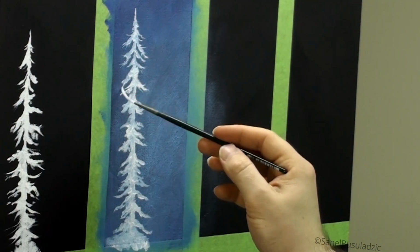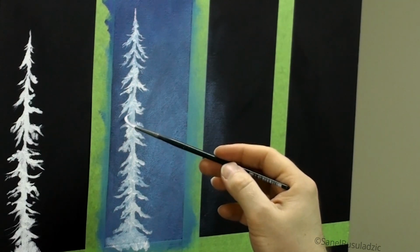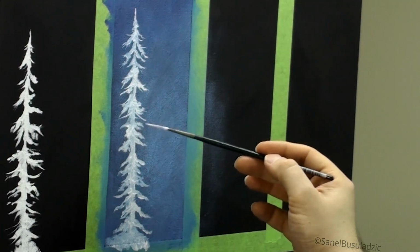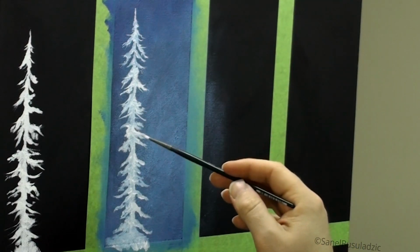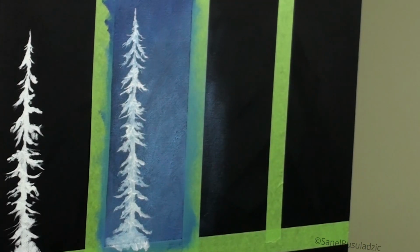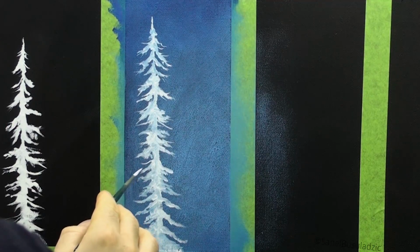If you need to use your mahl stick, then use the mahl stick to steady your hand. Also here I could use my pinky, but I try not to get my fingers with paint, but that will be okay too. And then just use a baby wipe to wipe your hands.